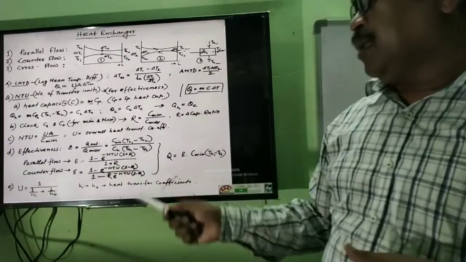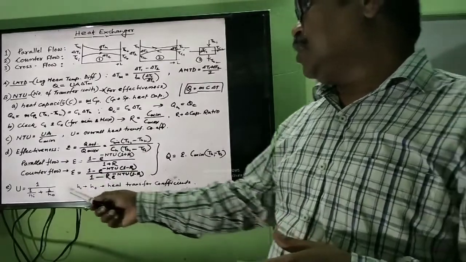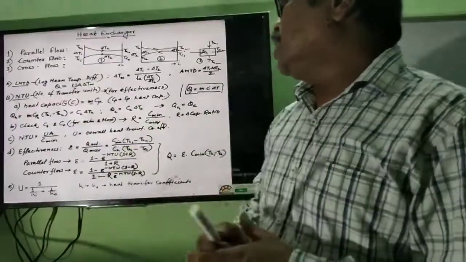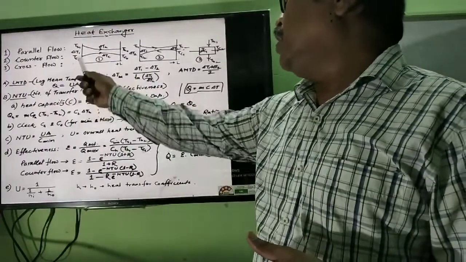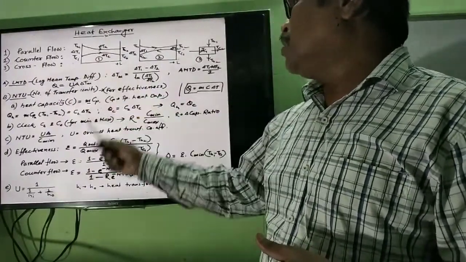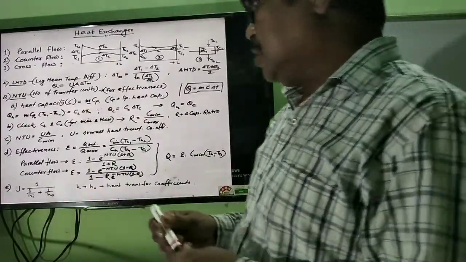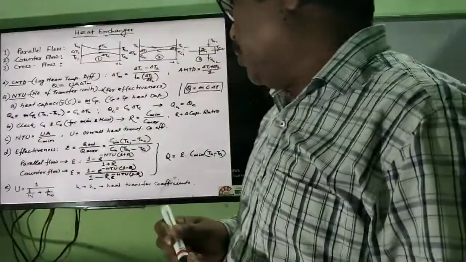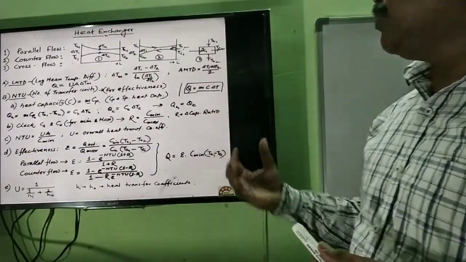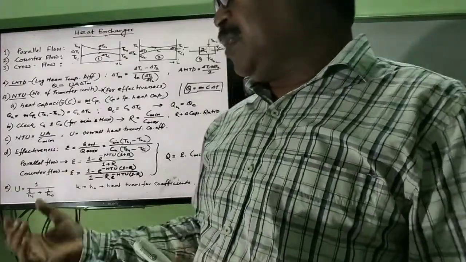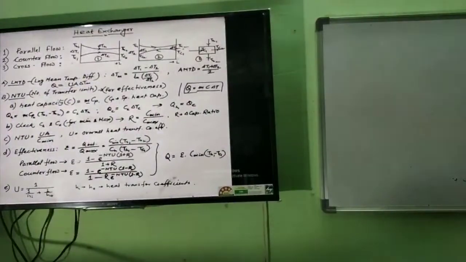This is the formula. Then for the overall heat transfer coefficient, you can take the heat transfer coefficients at both faces, the inner face as well as the outer face, and take the ratio to get U, the overall heat transfer coefficient. So this is the formula concept. From this we can calculate the question and answer.